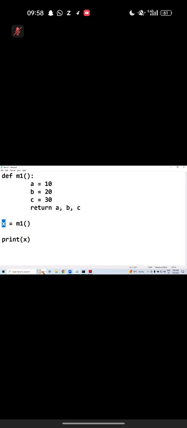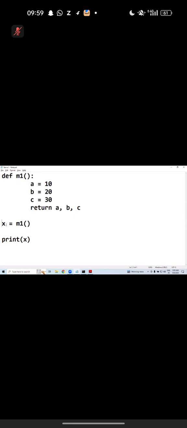Then it goes to the sequence topic. A sequence is a capability: it can store a group of values. The Python interpreter will go and knock on the door of the sequences. All sequences will come: list, tuple, set, dictionary, range. They will open the door and ask, why did you come to my home? The Python interpreter will say, brother, there is a small issue. Somebody has written a function returning 3 values, but on the left hand side only 1 variable is assigned. Can somebody please come to my home and handle the scenario? Then one data structure will raise its hand. That data structure is the tuple.